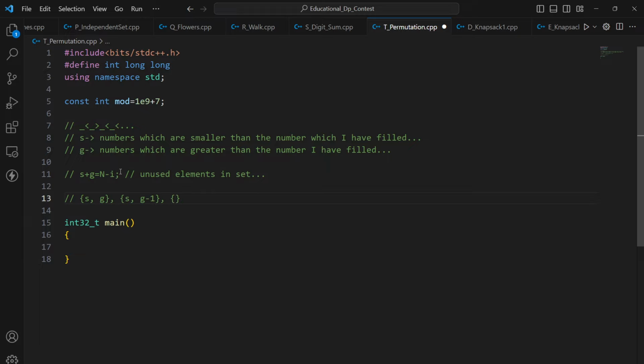Else if we take a value which is also greater, but in that set it is the next greatest, it will become S plus 1, G minus 2.